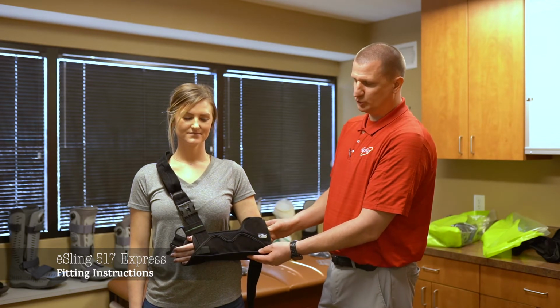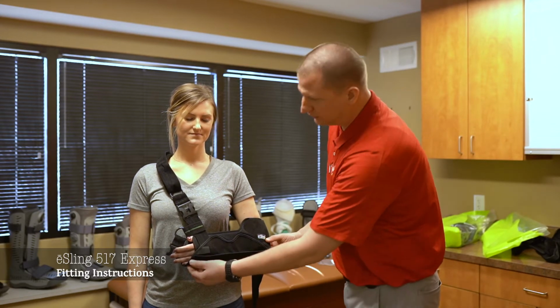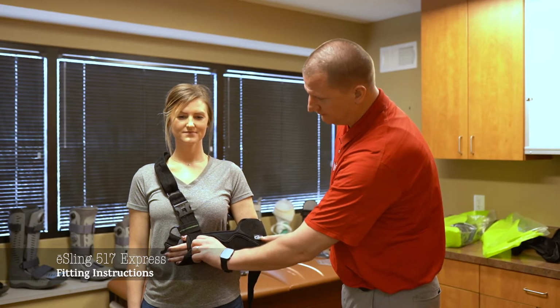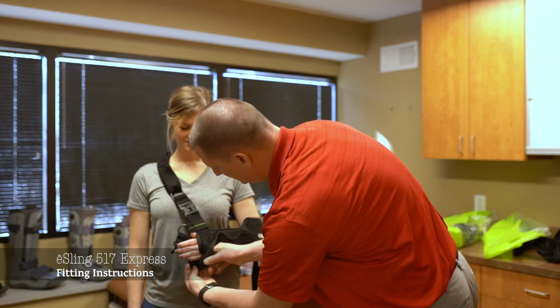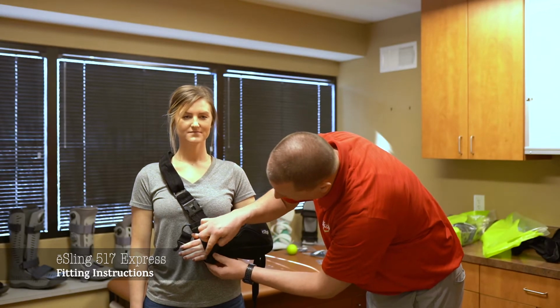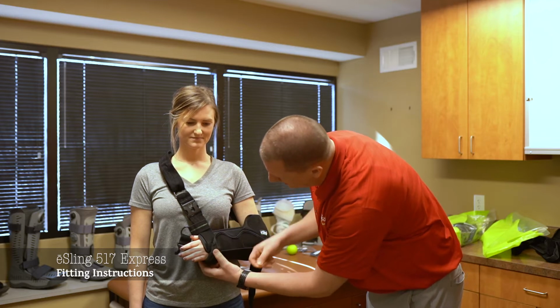After this is in a comfortable position, okay, and her elbow is all the way back, we will assess where the cradle goes past her hand. A feature of the eSling Express is that you can fold back the cradle for proper sizing. In general, we do not want this cradle to go past her knuckles, and you're able to Velcro this down like this on both sides.